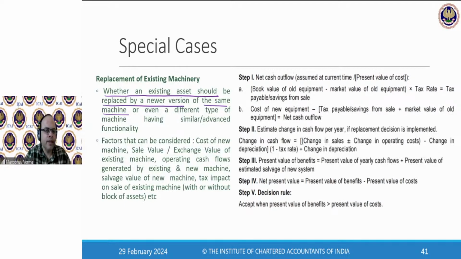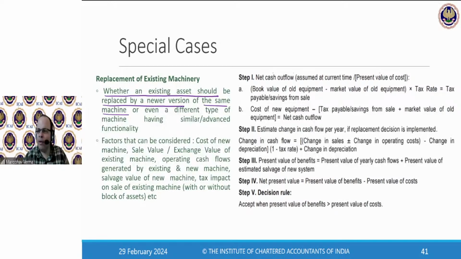Then the computers and the printers and everything came in. I don't know if anyone has seen that video somewhere. You may find it. It was a very, very funny thing that happened when the machinery got upgraded. The person who was used to working on the typewriter was one day given a desktop. Imagine a person who has been using the typewriter for almost the last 10-15 years, and suddenly a desktop is given to that person. So what that person actually did, she was typing on the keyboard, and just by the usual habit, she suddenly slid the monitor towards the left and the monitor went down, right?